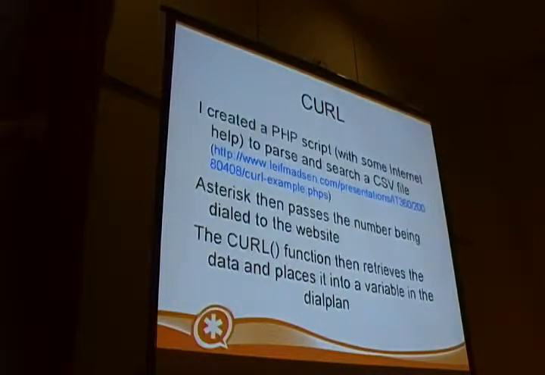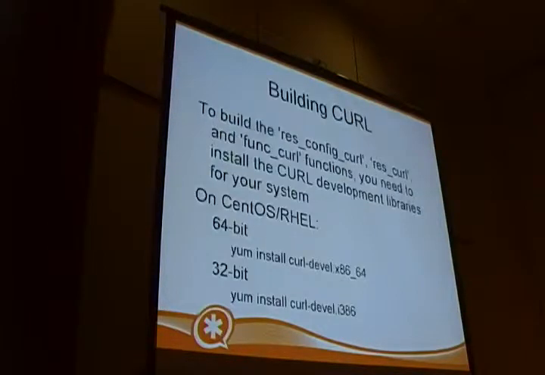So I created a PHP script. I won't go into it because I've already inundated you with lots of stuff. But the CURL example I came up with is there. It would actually have to be tweaked for you to put into production because it's a little slow. It can take upwards of 2 seconds to do a lookup. Not the most ideal. You could probably fix it with caching things, but it worked well enough for the demo I wanted to do here. Use the dial plan, the CURL function here, which is actually going to parse the information from the website.